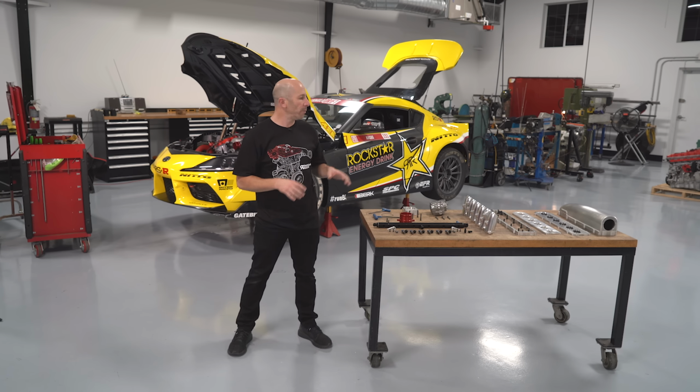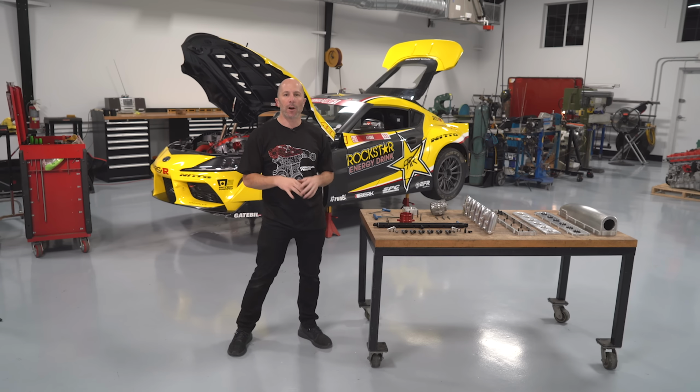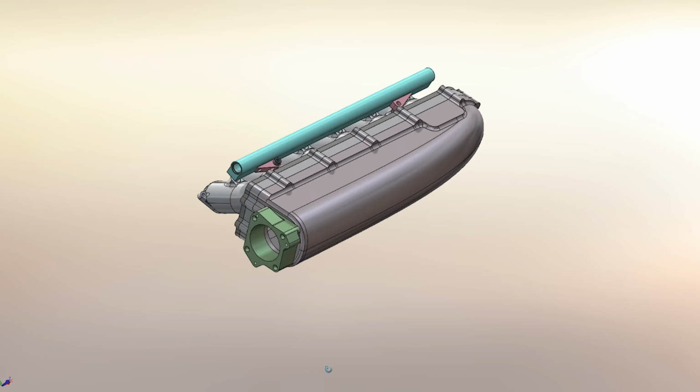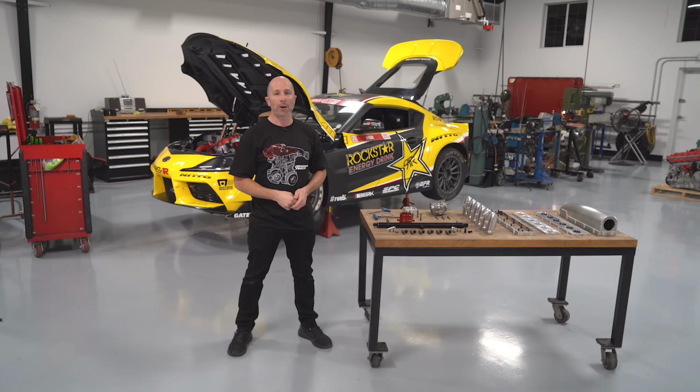Today we're going to build our new billet intake manifold for our 2020 GR Supra. We've been drifting this car all year already. We've already made 1,000 horsepower with this engine, but we're always evolving the engine setup in the car as well, and this is one of those things that's going to be with us for the rest of the season. Let's get started and build it now.